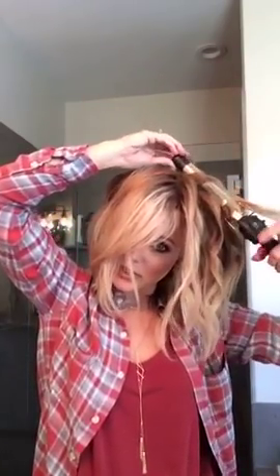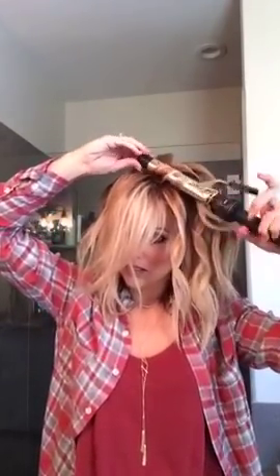You can already see the lift that creates. I always tell my customers: make your hair really big when you're styling it, because you can always go back through and tame it down. But it's hard once it's already done to then go back and try to make it bigger. So I back comb it heavily, spray and curl, and then you can go back through and tame it all down.